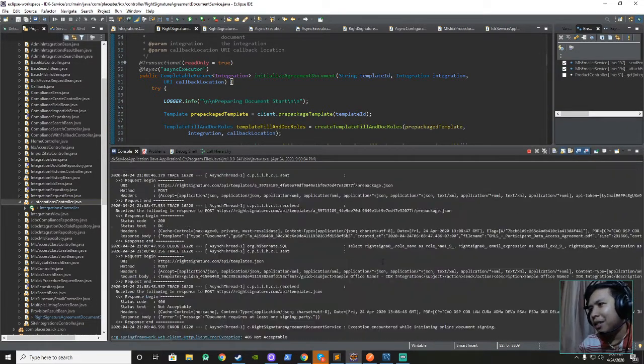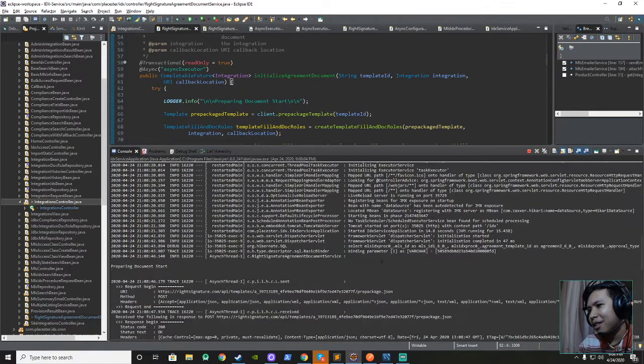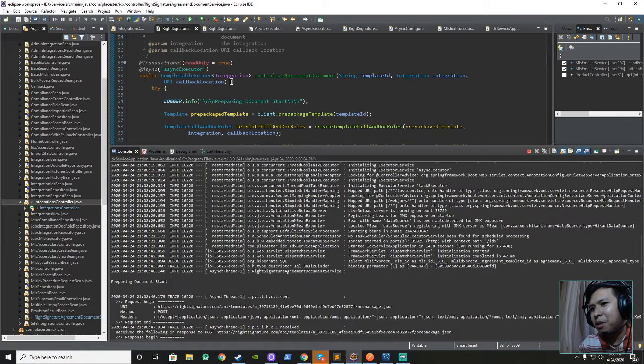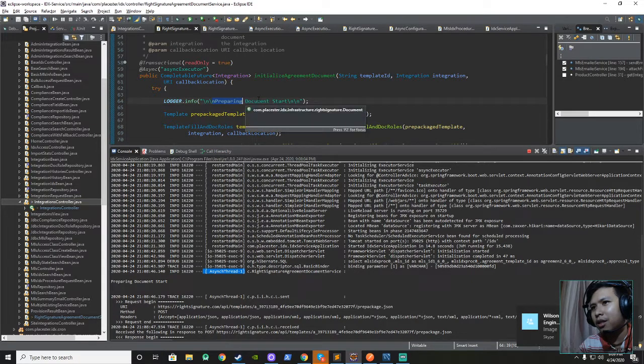Okay, I'll try to summarize what happens. As you can see, this part of code here, where we are logging something which I declared as preparing document start, actually runs on our async thread number one.